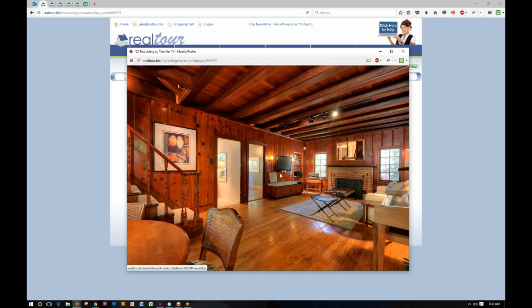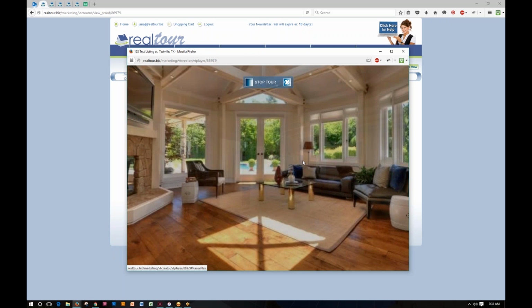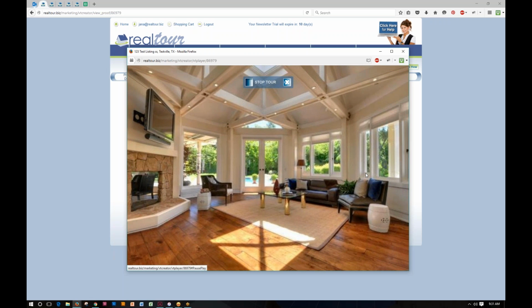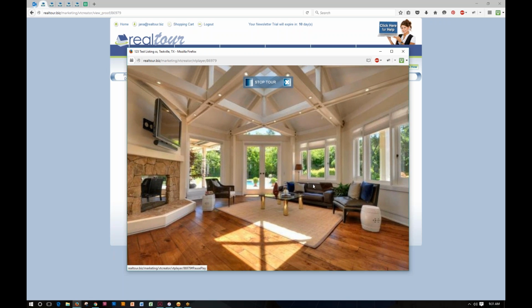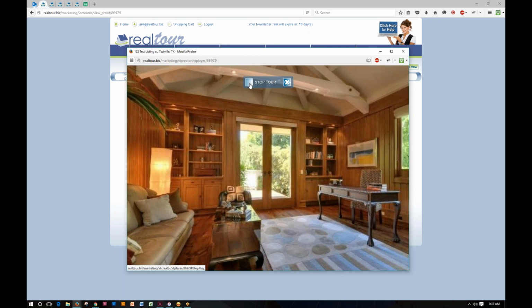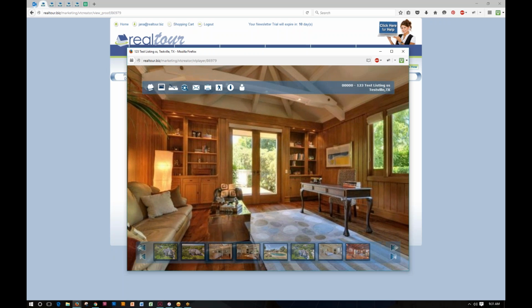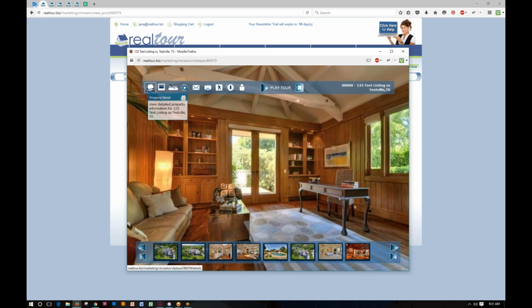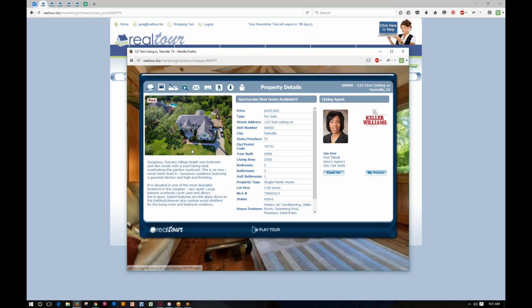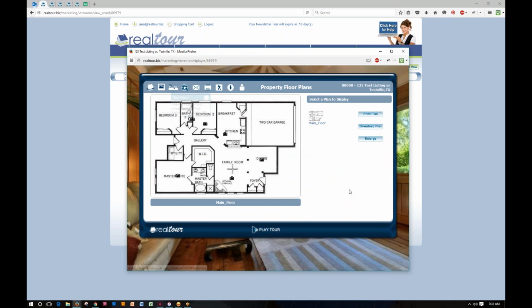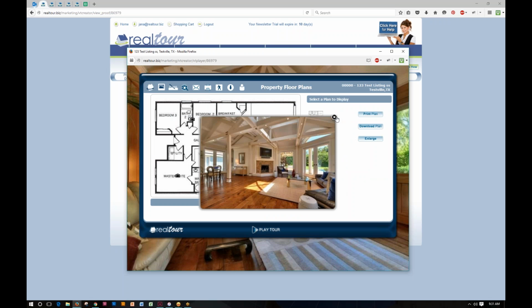E-flyers can't do that. But really, take a minute to just watch your tour, make sure you've got your pictures in the right order. If you've got captions, make sure that you don't have any mistakes in the spelling, and so on and so forth. If I stop the tour, I get all these little icons. These are all the little details that we did in the back end. There's my property details page. Looks much nicer in the front end. You'll see the front end always looks much nicer than the back end. My little floor plan I made, there's my floor plan. If I click on a little photo icon, there's my photos.